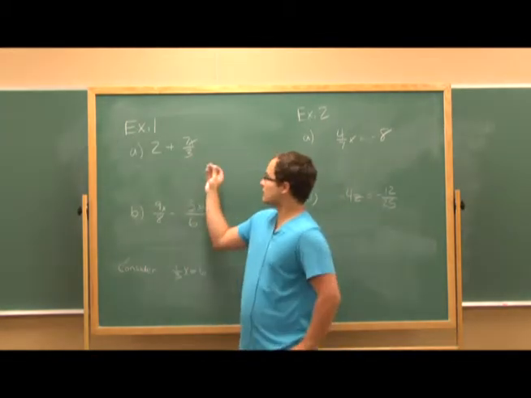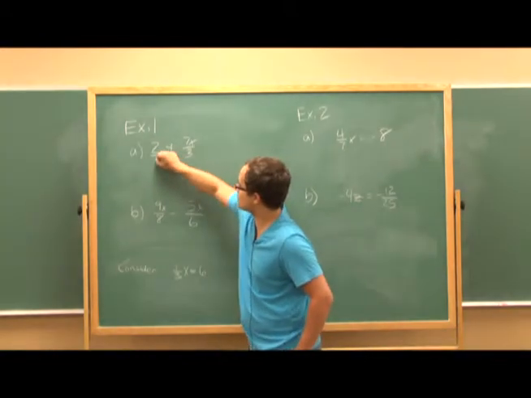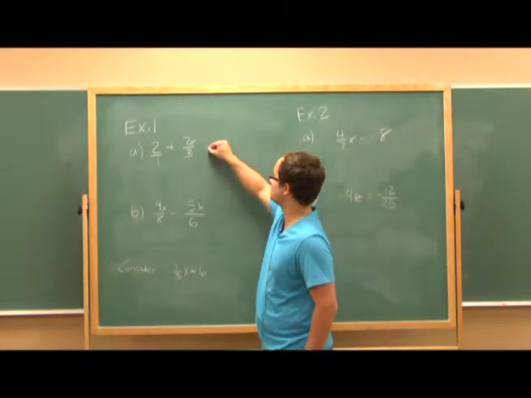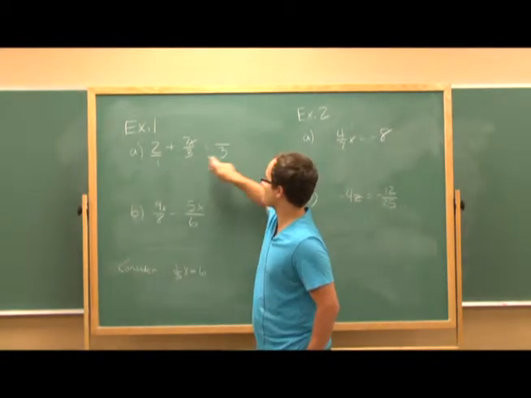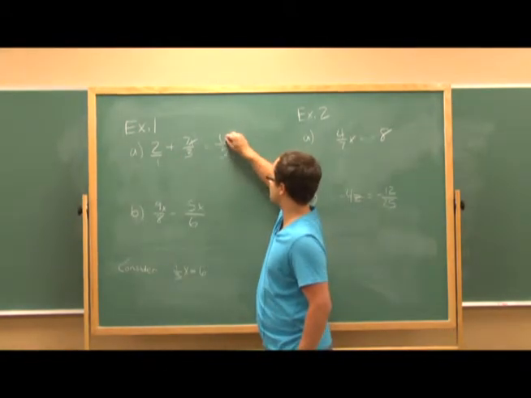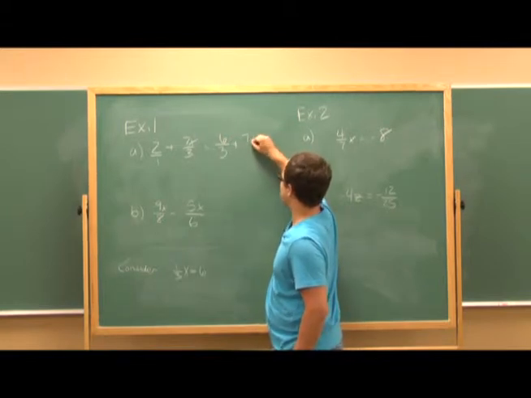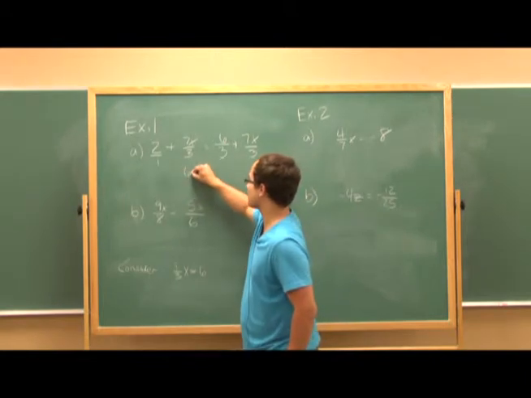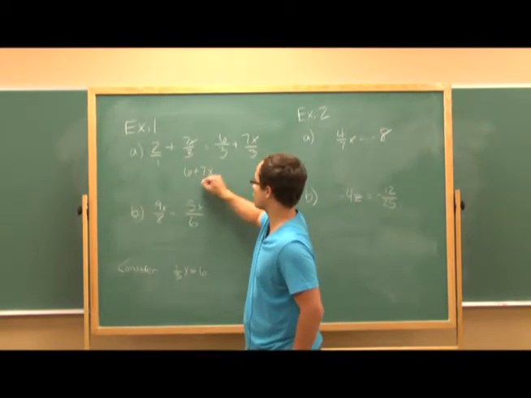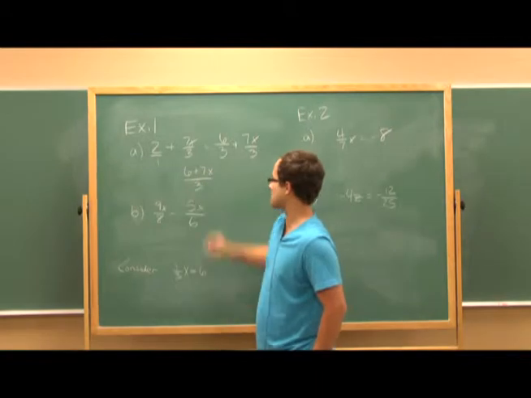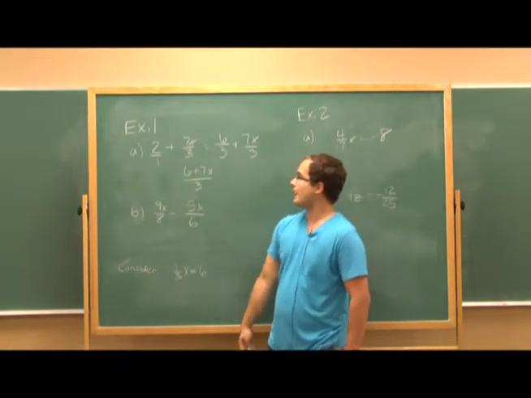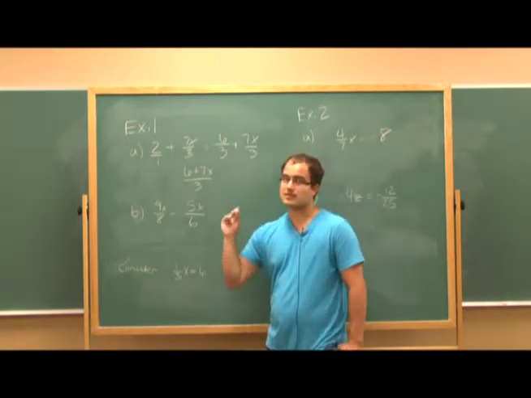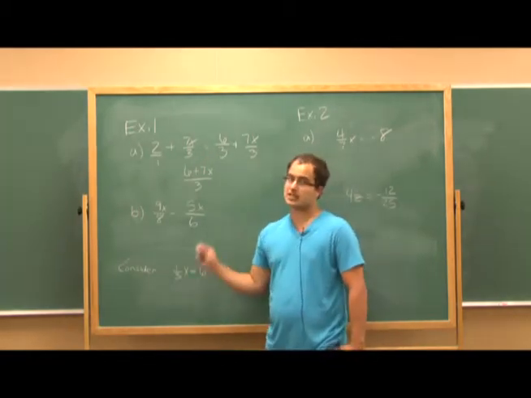So to solve this, I need to make everything a fraction. So I'll put the 2 over 1. Have to find an LCD, which is 3. 1 times 3 is 3, so 2 times 3 is 6. And nothing changes on the 7x over 3. 6 plus 7x is just 6 plus 7x because they aren't like terms. And you put it all over the common denominator. And that is how you would simplify this expression. I'm stressing the expression because there wasn't an equal sign to begin with.